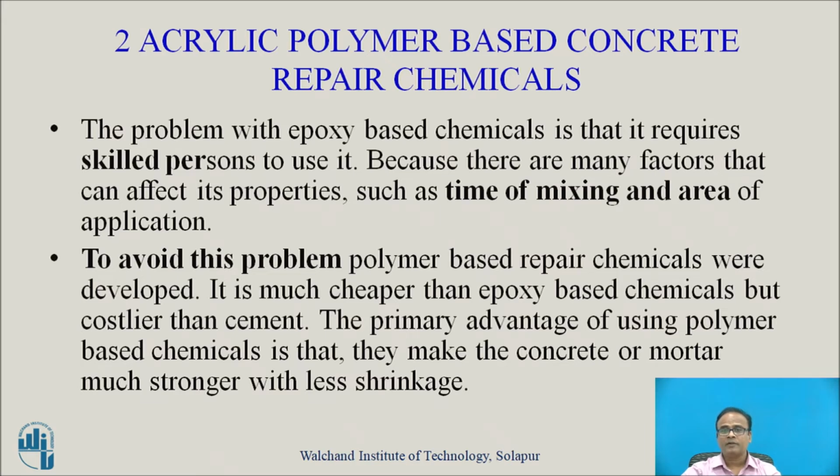The primary advantage of using polymer based chemicals is that they make the concrete or mortar much stronger with less shrinkage. So if you are not going to use epoxy resin, then you can go with the acrylic polymer based concrete. That will also help to improve properties like strength, and the shrinkage will be lesser.